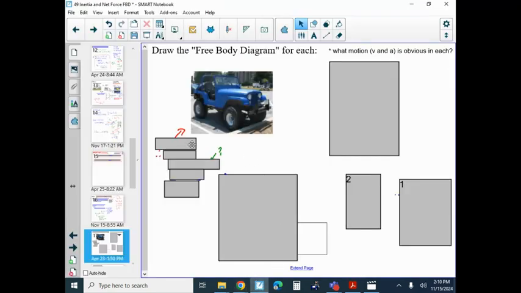Okay. So if you're drawing free body diagrams for things, all right, so nice old CJ here. Free body diagram for this thing, well, you can tell it's at constant velocity. It's parked, right? So the net force is 0. And so the gravity force on it and this normal force, the normal force I'm introducing right now is that upwards force that holds it against gravity.